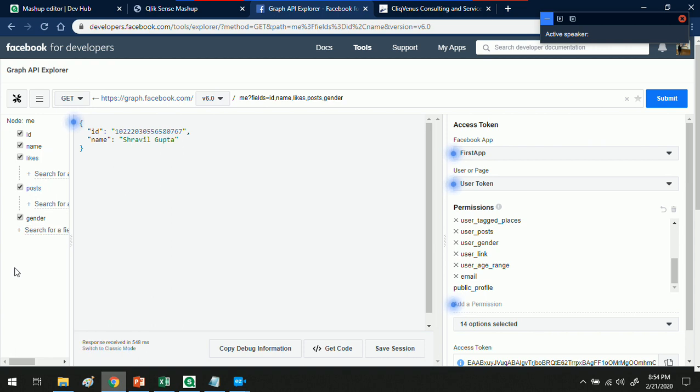And you can copy this new link and paste it into your connection URL and get all these values also.